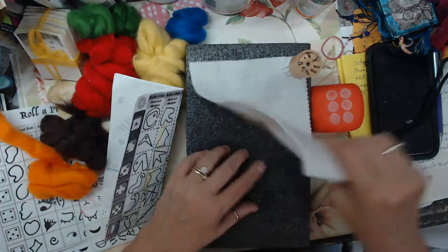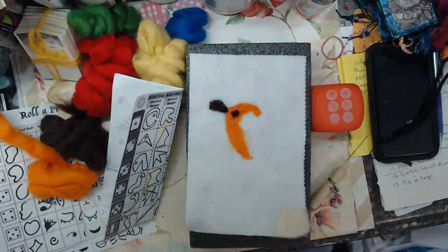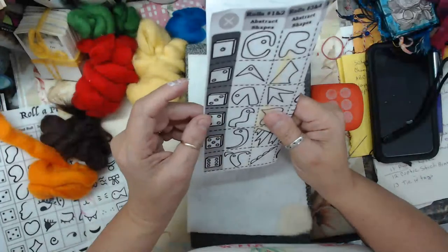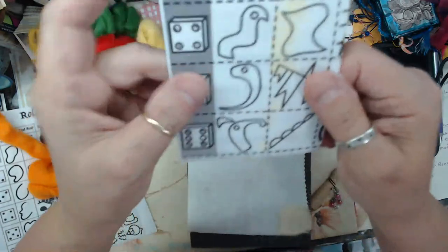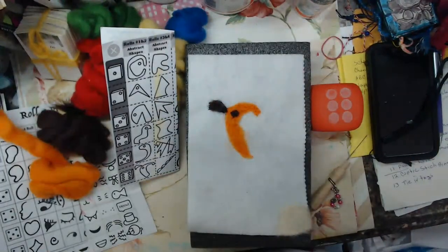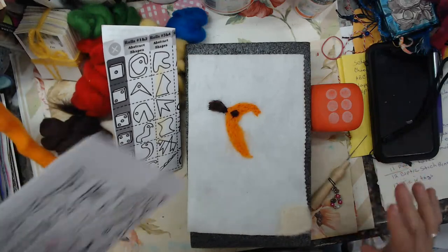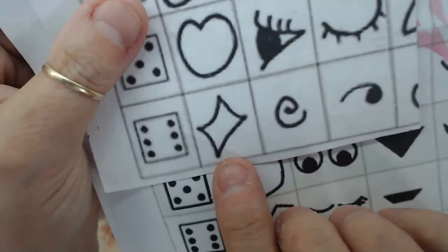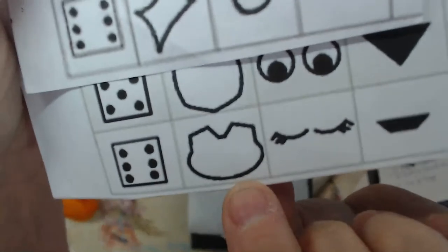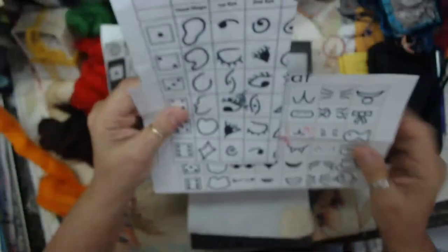I have missed doing my felting. I've missed it. Okay. I heard a crunch, crunch, crunch. Yeah, Teresa's going to come back and go, what? Okay, does everybody have their Picasso? I have to work fast, but I don't want to. I'm not in a rush. I'm excited. So this was the Picasso head. It was a curvy diamond. And then the cat was like a bib for the cat.